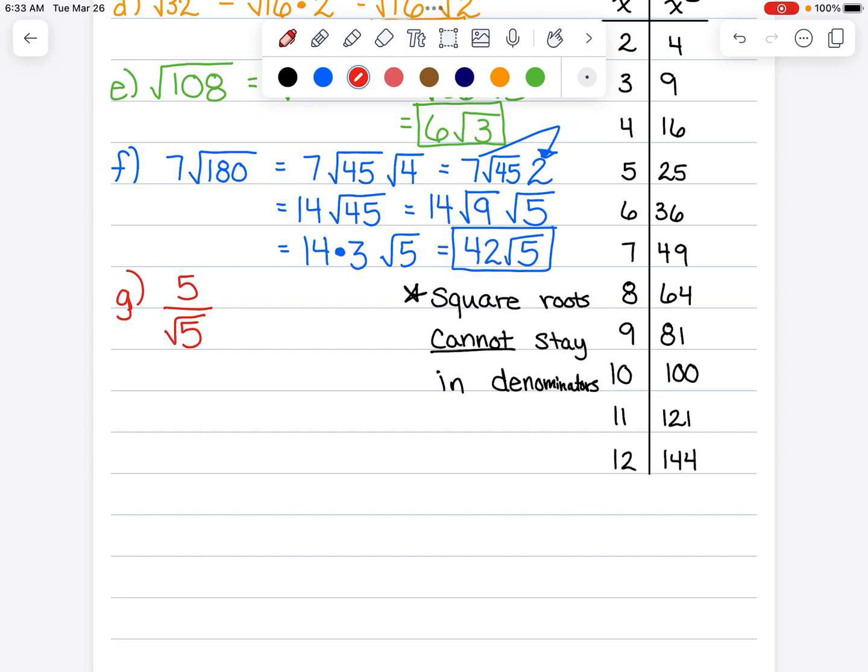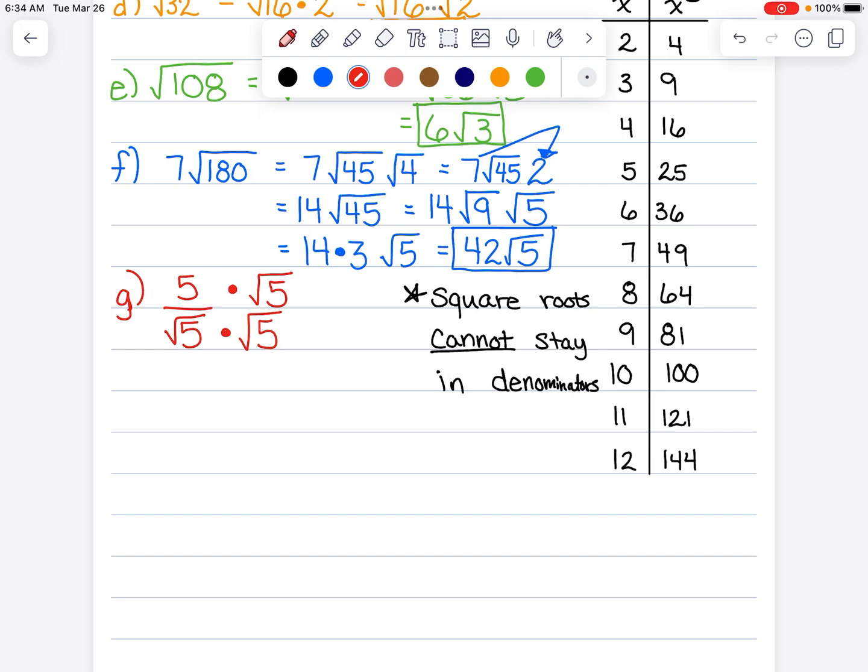Now, in order to get rid of a square root, people often think of squaring it. But the problem with squaring something is you change the number. So we're going to do what is essentially the equivalent of squaring the denominator without actually changing the problem. To square something is to multiply it by itself. So when you have a square root on the bottom of a fraction, you multiply the bottom of that fraction by the square root that's in it.